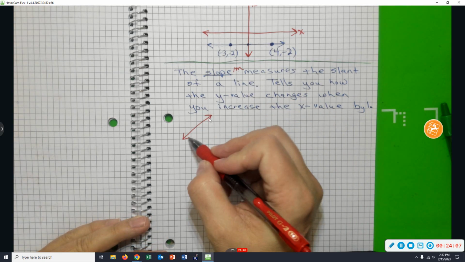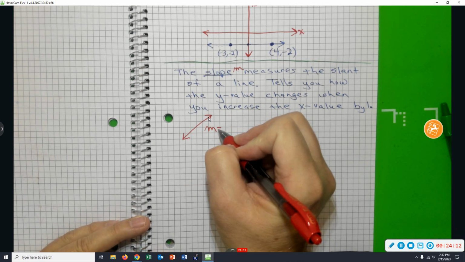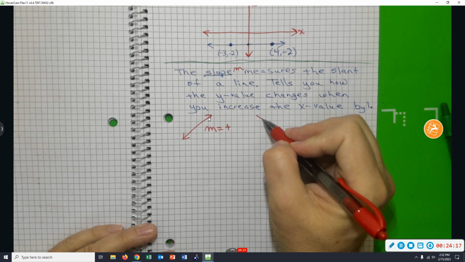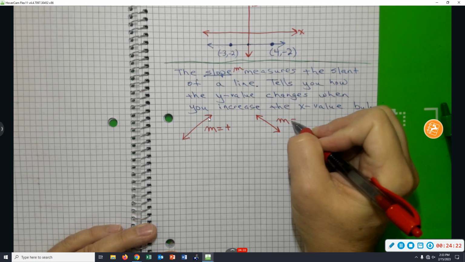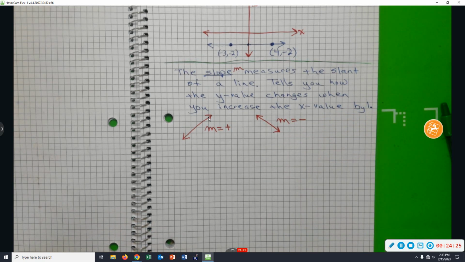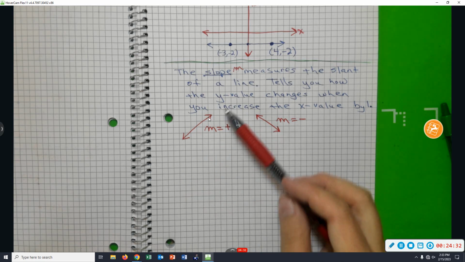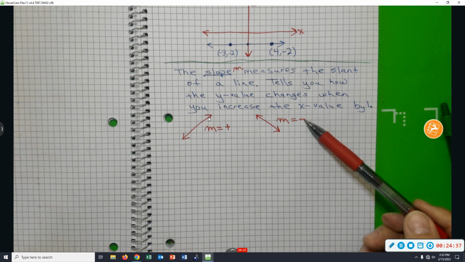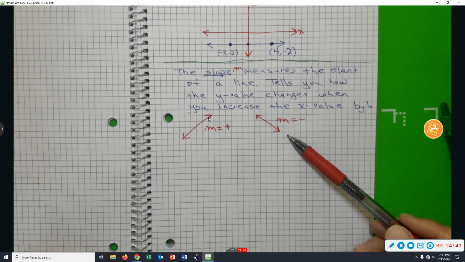We're going to say that if a line is rising from left to right, we expect its slope to be a positive number. If a line is falling from left to right, the slope will be negative. Remember, the slope is telling us how the line is slanting. So just knowing that the slope is a positive number, you know it's going to rise from left to right when you draw the graph. If you know the slope is negative, the line's going to be falling from left to right.